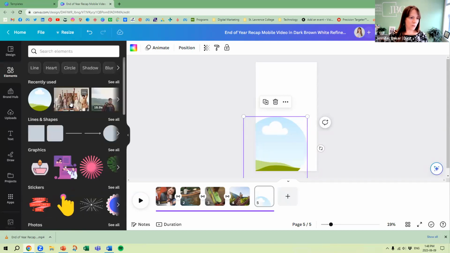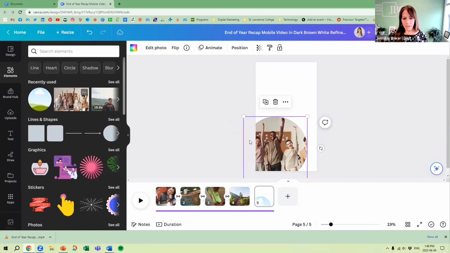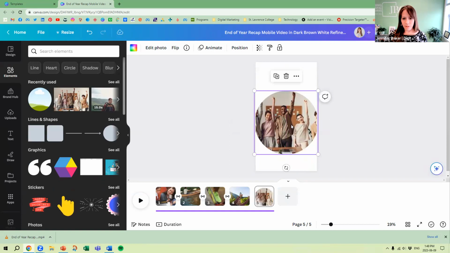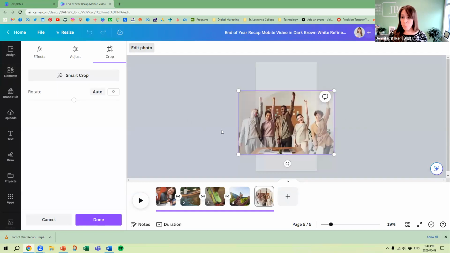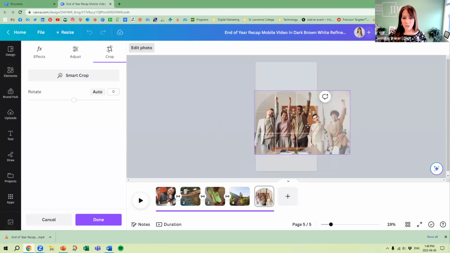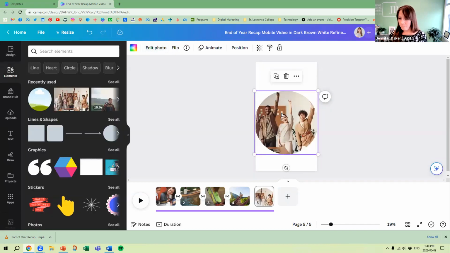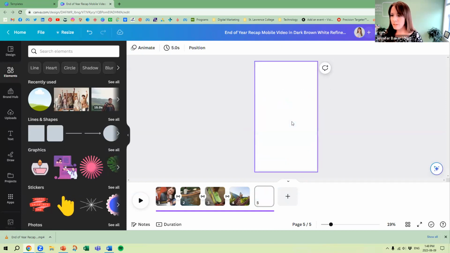So let's go back over to our people, and I can drag it into that frame. Now these lovely people are in a circle. If I want to move it around, I double click the image and move back and forth. Okay, so that's one. I hope that answers that.